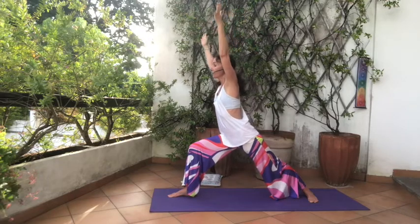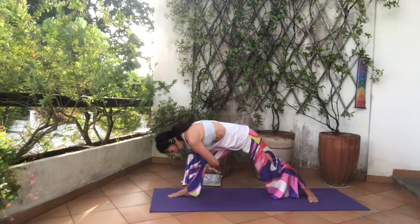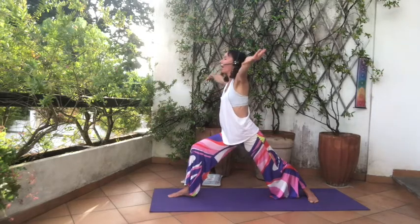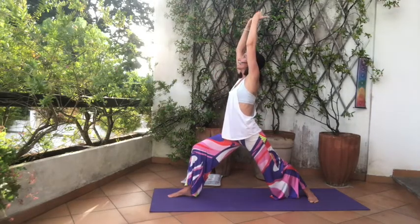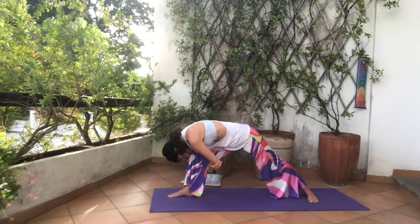Exhale, start to dive forward with the upper body. Reach the arms to the sides. And then grab hold of either elbow underneath that front leg. Looking back. This is called Wings of a Bird. We inhale, reach up, rise up. Exhale, the arm wings lower down. Grab hold of the elbows and look back.